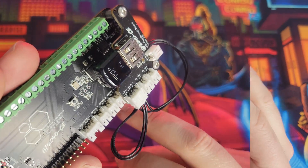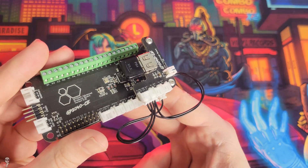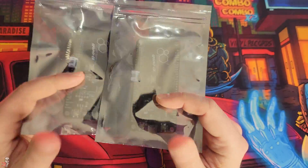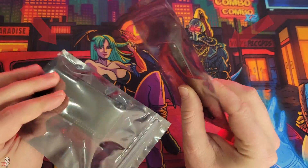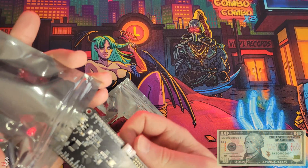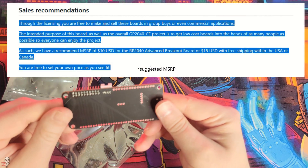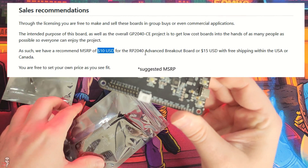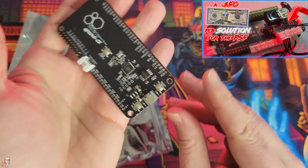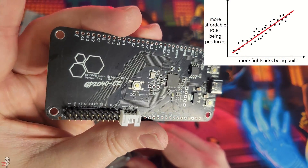Along with these additional modes, they have added a ton of new add-ons and constantly improve the code that runs all this in the background. They have really set the bar with high-end open source PCBs. In my hand here is a lightning-fast PCB you could use to power your next FightStick. The MSRP for a basic board like this one is just $10, and the MSRP for the pass-through version is only $15. Never has the FGC seen such quality boards for such inexpensive prices. I'll leave a link to an earlier video that explains more of the technical stuff, but definitely check out the GitHub info if you're interested in spec information or the steps to assemble your own.